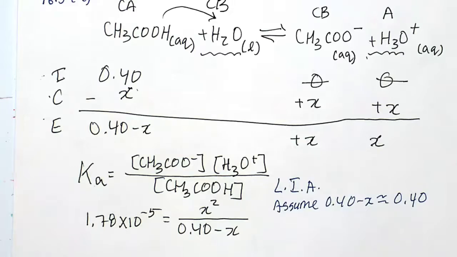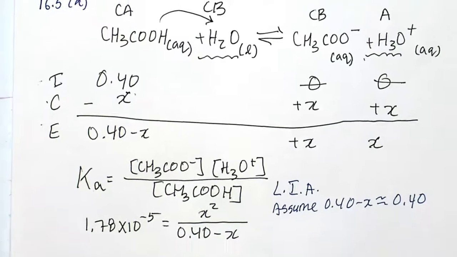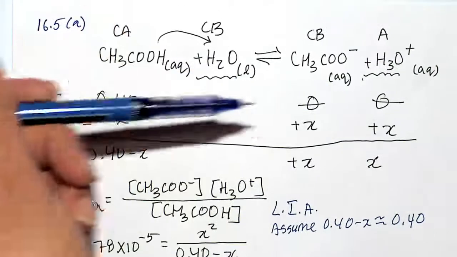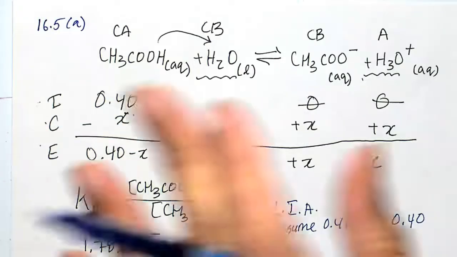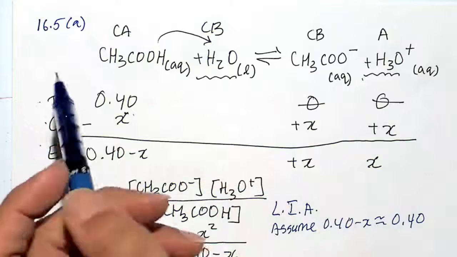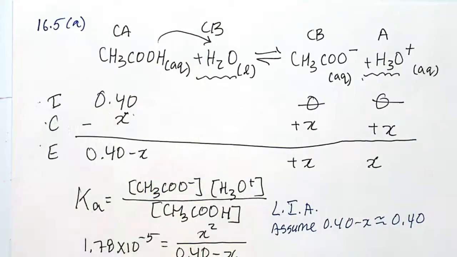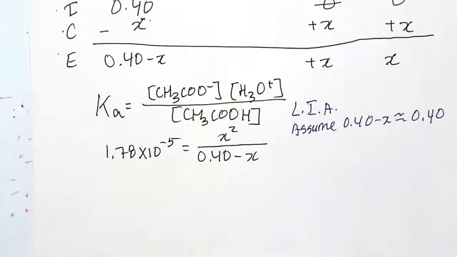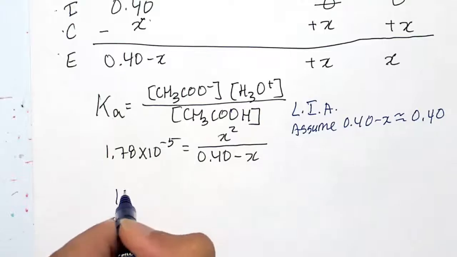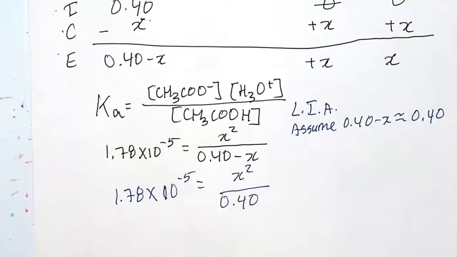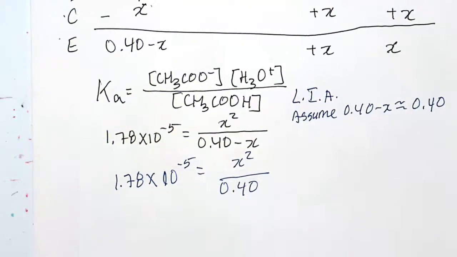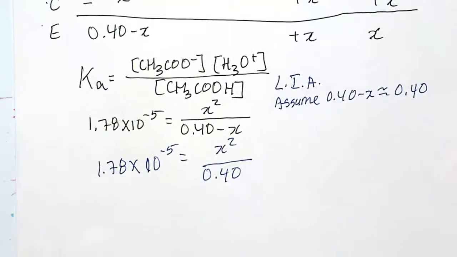Something we don't want to do, but we may have to do if this reaction going to the right is significant enough and strong enough. Well, we're assuming it's small enough and not significant enough because acetic acid is a weak acid. So let's go ahead and fill this new equation with our assumption. Shown in blue is our low ionization assumption. Let's go ahead and solve for x here.